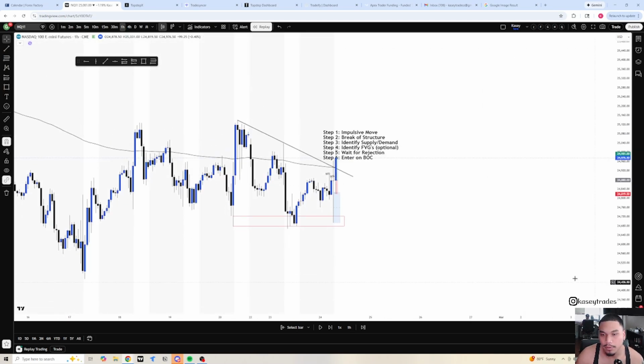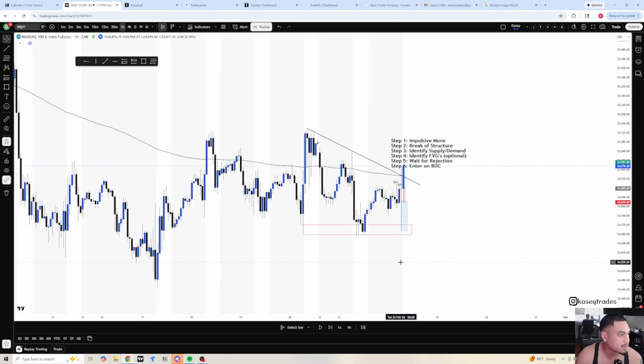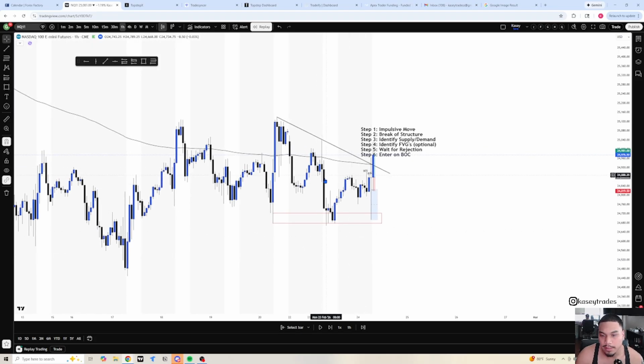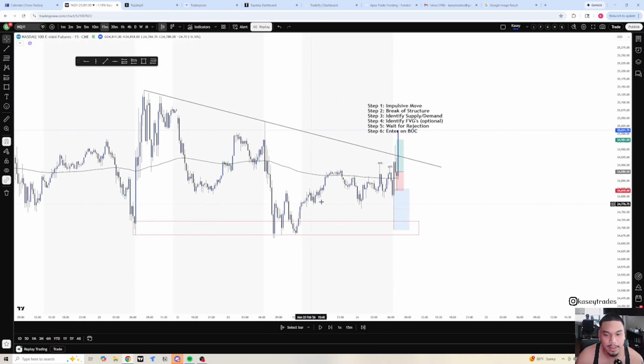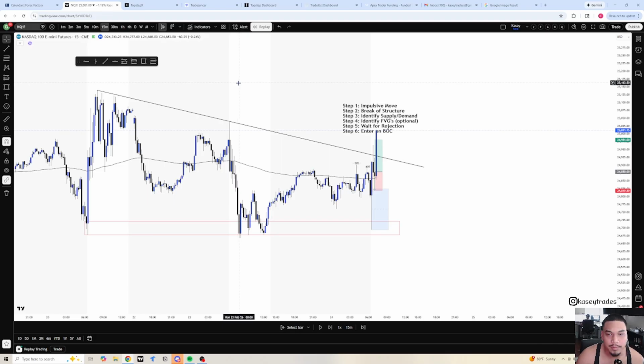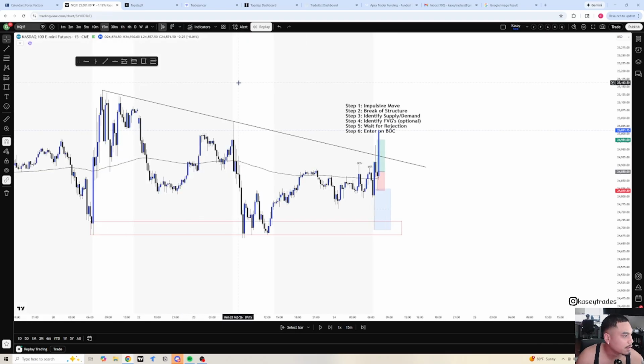I look at the 1 hour, but I don't rely on it too much. I'm just trying to see if there's any gaps or where the 200 EMA is flowing on the 1 hour. Most of my top-down analysis starts on the 15-minute, just to see the bigger patterns, the bigger picture of things. Then we scale down to the 5-minute, 3, 2, or 1 to look for our entries. But for the most part, I recommend sticking to the 5-minute and the 3-minute too, because those are the two strongest time frames for me, and that's where I have most of my higher win rate.